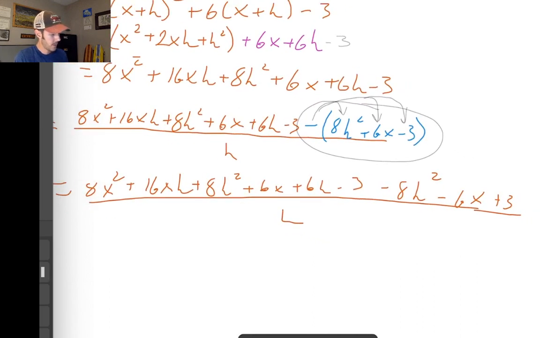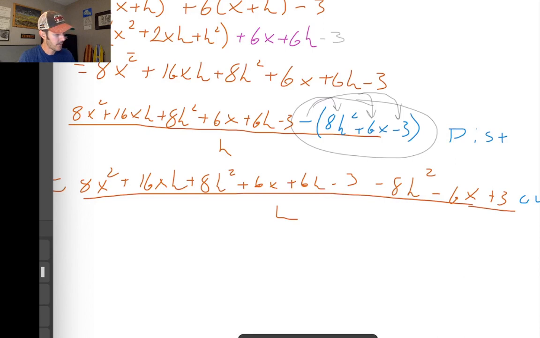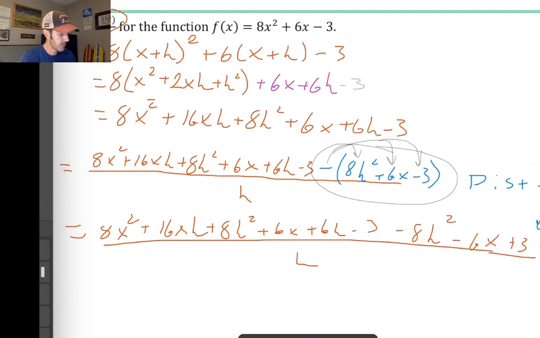Boy, we're really making a whole big deal out of this, aren't we? Why? Distributing that minus sign was really important because now we're going to combine like terms. Normally I would put a little note over here, CLT for combine like terms. And up here I would put DIST for distribute, because that's what I did in order to get down to this line. And before that, we were really just doing a substitution up here, trying to get a better feel for what f of x plus h was.